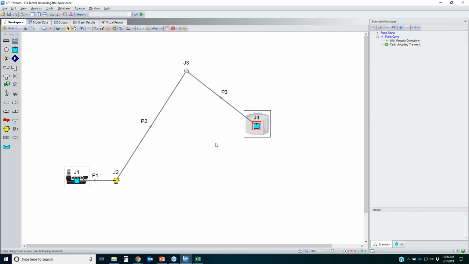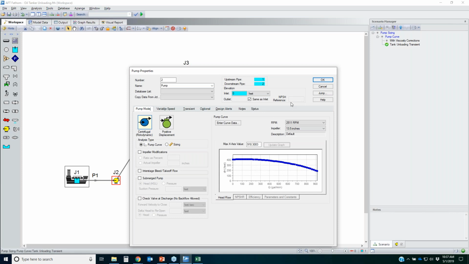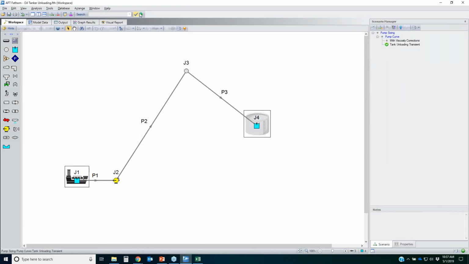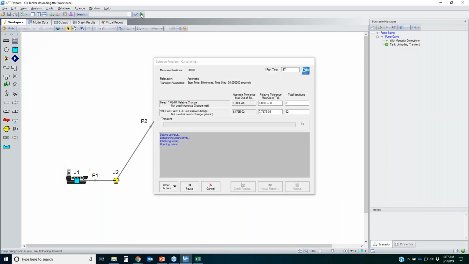So this is the simplest transient simulation module. You just define finite tanks, and then you run your pump. The pump is going to be operating on its curve, and then as the liquid heights change, we're going to be able to see where the pump flow rate is changing over time. So I'm going to go ahead and run my simulation now. And this doesn't take too long for it to run, just a few seconds.